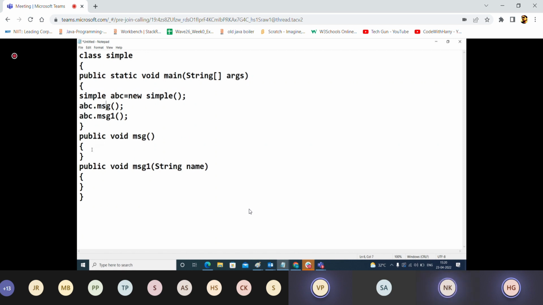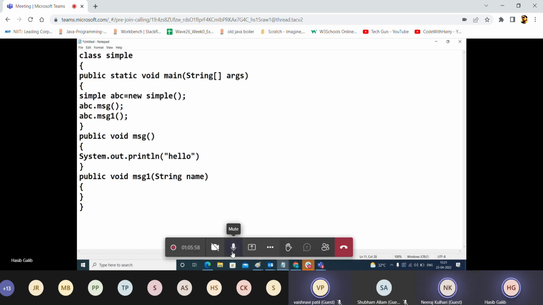Now see, program execution starts from the first line of the main. It will create an ABC object internally in the memory. Then ABC will call the MSG function. Can you tell me from here where the control will go? Through the ABC object we are calling MSG. That means control comes inside the MSG function. Here I am writing System.out.println, and we are printing something, suppose hello. These are very basic concepts, but if you are not familiar with them, in the sprint you cannot work by yourself.